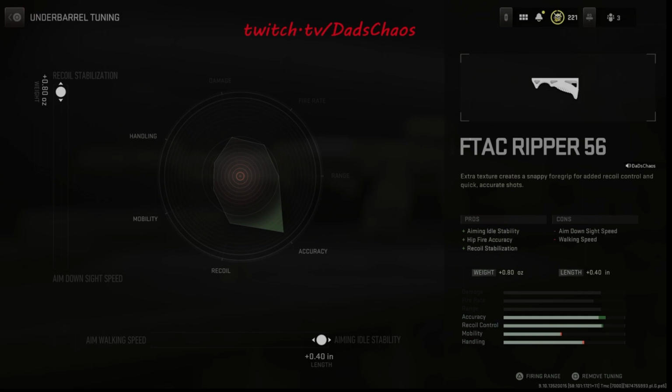As you can see from the screen, I've gone for maximum weight, similar to the muzzle. The maximum weight on the underbarrel gives me maximum recoil stabilisation, but hits my aim down sight speed. When it comes to the length, I've gone for maximum length, plus 0.40 inch, reduces the aim walking speed, which if you're aiming, you're generally not walking that fast, you're not running anywhere. If you are, you'd have your SMG out or your AR out, but it gives you maximum aiming idle stability. It's pushing the accuracy right to the top of the envelope for the RPK.